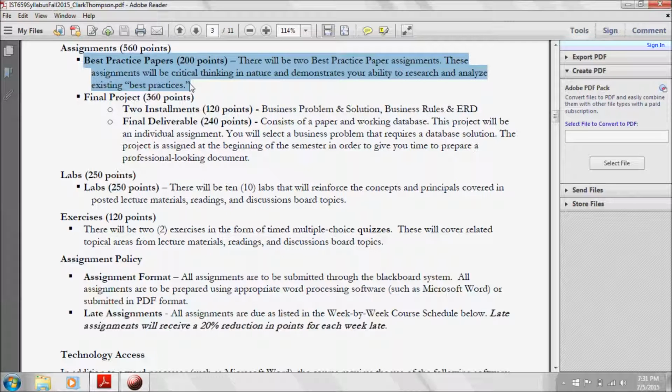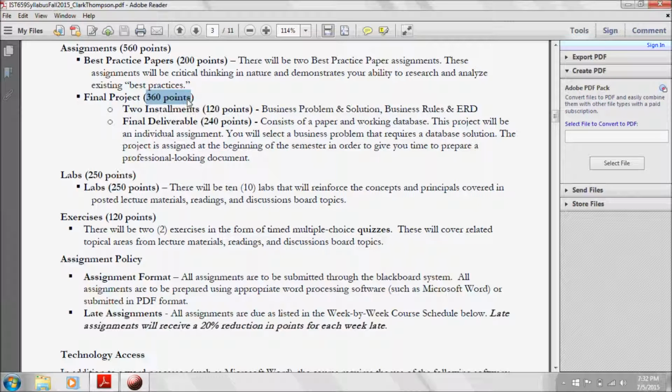These are research papers where you'll be citing your sources using APA style, and you'll have a works cited section, or a references section I should say. And this is the area where you have to be very, very careful to cite everything, because if you copy and paste other people's writing without citing it, that's considered plagiarism and could lead to a failing grade or even failing the course.